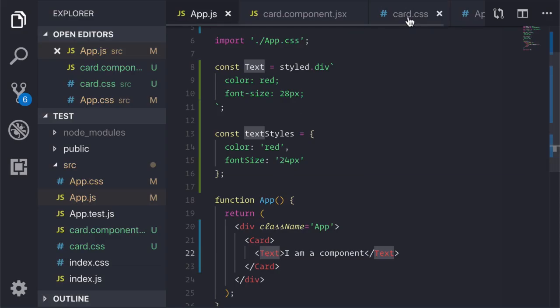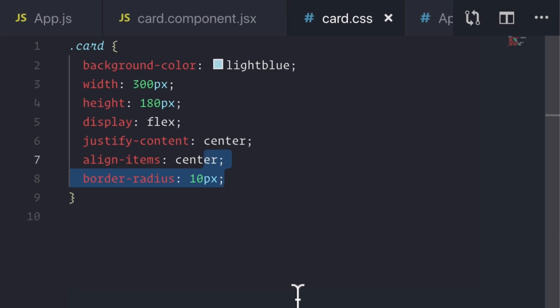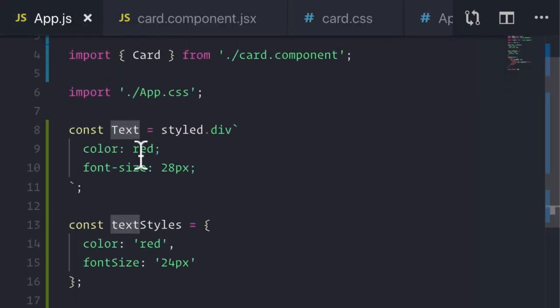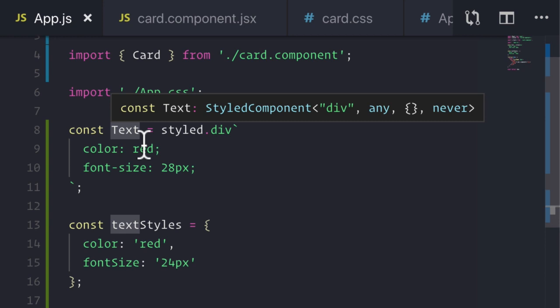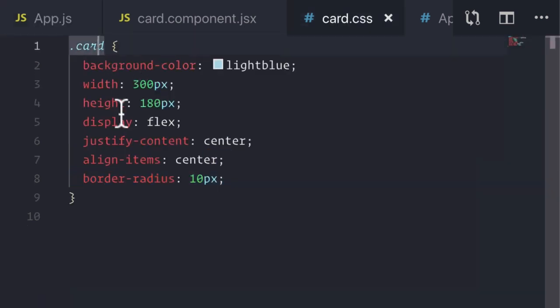Scoping our selectors in CSS the way that we did, where even in Sass we nested everything as deep as we did, is not truly enough because we still might accidentally make mistakes. It's still possible. Whereas using styled components, it's not, because these are guaranteed to be unique class names. Whereas when we write CSS, we can never guarantee that the class names we're writing will be 100% unique.